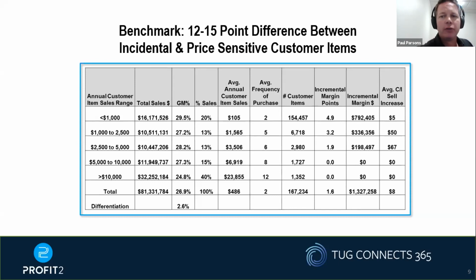So if you look at the right side of this chart, we've got projections first year on the actual gain. And look at how little the increase is needed to get the type of results we're looking for. Under a 5-point gain on the bottom $1,000 item combinations gives you almost $800,000 in incremental margin gain. And that's only an increase of a couple bucks every 6 months on average for items in that category. So we're talking slight edges here. It's just a little bit goes a real long way for distributors to get the margin gain they're looking for, to have a tremendous ROI.